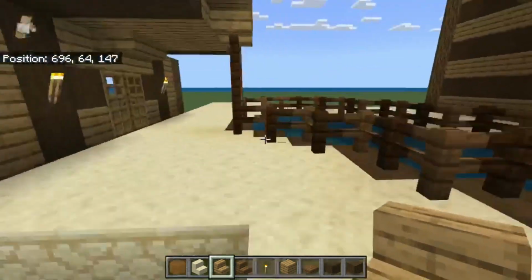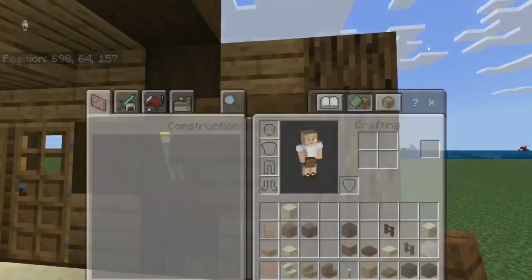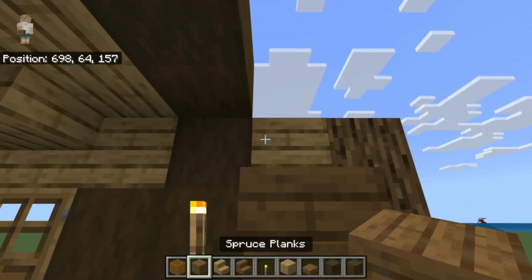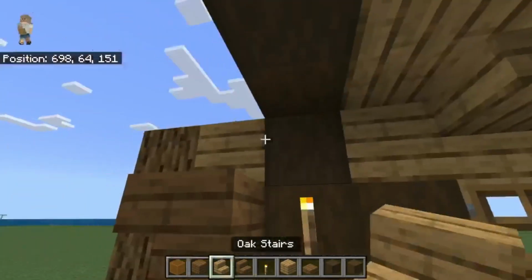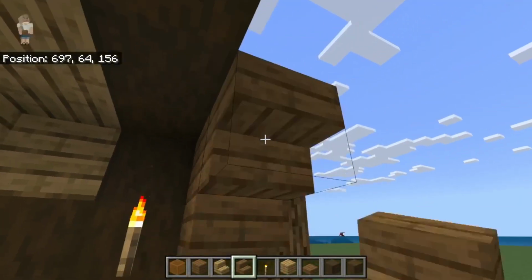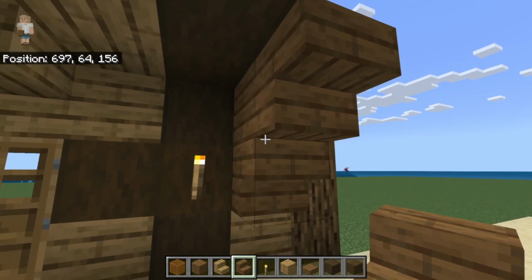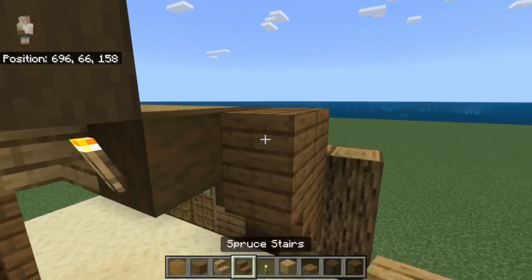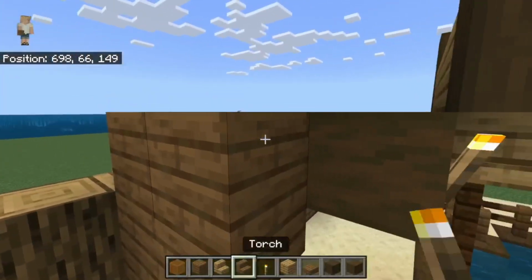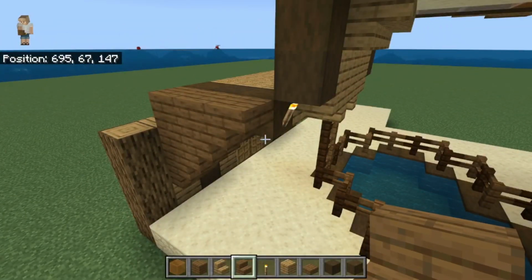So if you want to continue this, next up we can come down here. Place a spruce stair either side of this torch. Get out your planks. Put a spruce plank. Spruce stair. Plank. Stair. And then place two spruce planks and a stair. Same with the other side. Place two spruce planks followed by a stair, just like that.